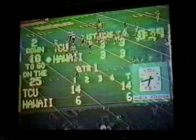Okay, here you're going to see a good solo call. I'm playing robber out here. Solo at the top, reading right. We got cover two. The solo player is going to come over and handle the choice route here.